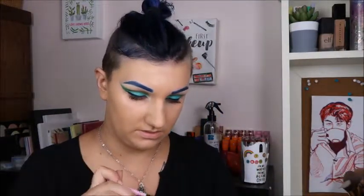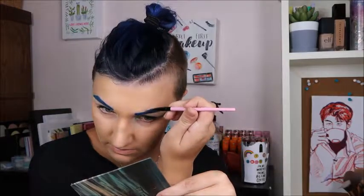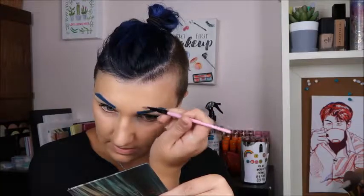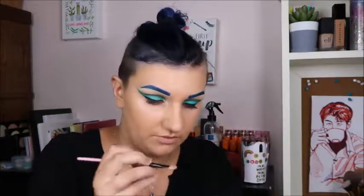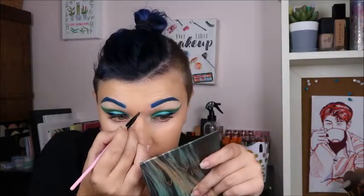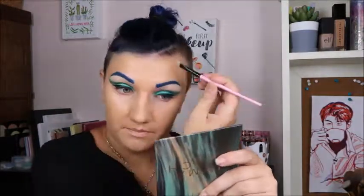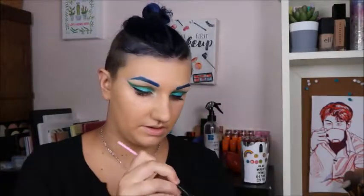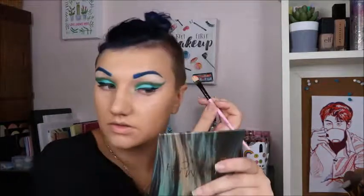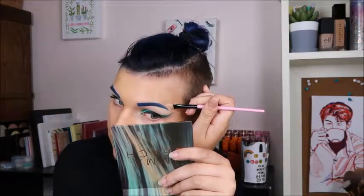Just use a teeny bit on a concealer brush. I've stopped carving my brows out completely with concealer because it never quite blended, and you would just get this awkward white line of concealer around your brows. So now I just clean them up. I do a line of concealer underneath, and I'll use that as my eyeshadow base, or I'll use the eyeshadow primer by Anastasia.